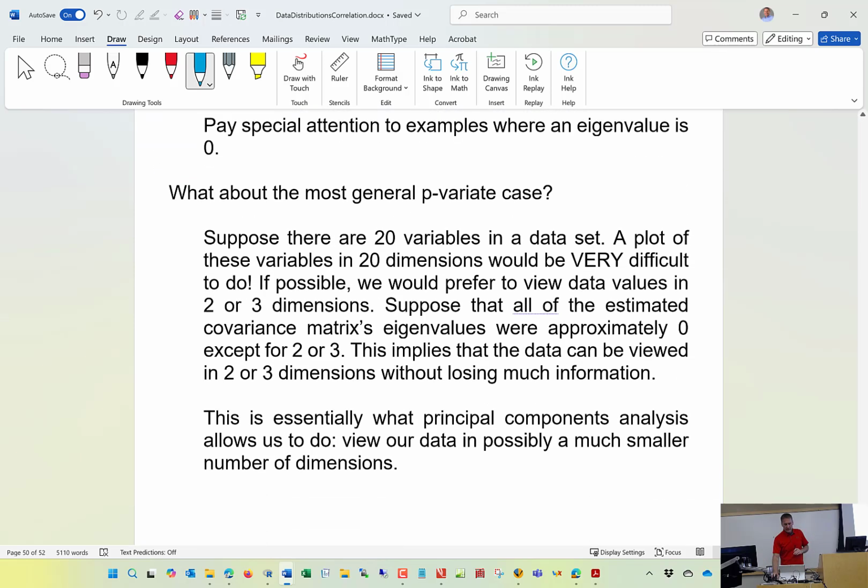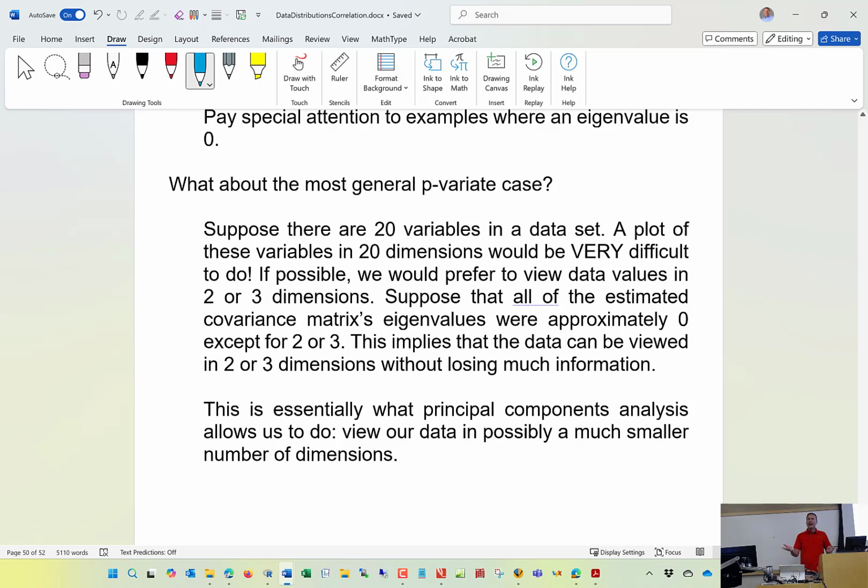So if I have, let's say, in a more realistic setting, 20 variables, it's going to be hard to plot 20 variables all at the same time. You'll see some ways to do it, actually. But as you might imagine, it's going to be harder to make sense of all 20 variables, make sense of all your data. But if, let's say, now you work with an estimated covariance matrix, you find all 20 eigenvalues, and you just find out that just 2 or 3 of the eigenvalues are greater than 0. All the other ones are really, really close to 0. What that tells you is that you could look at that 20-dimensional problem now in only 2 or 3 dimensions and not lose information about your data. That is what principal component analysis does. More on that in about a week or 2. Any questions?